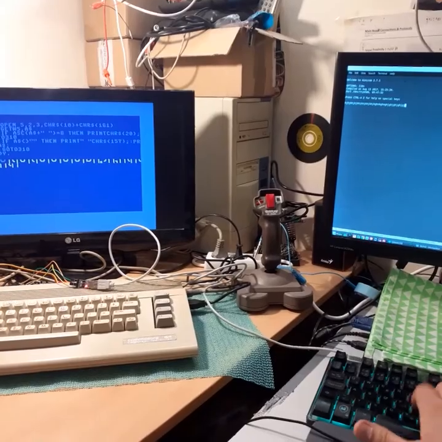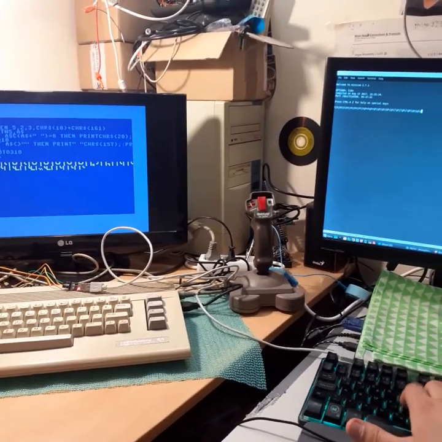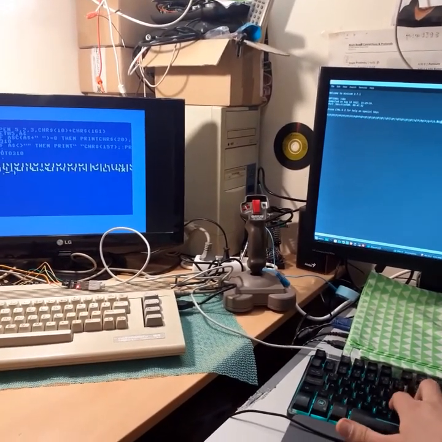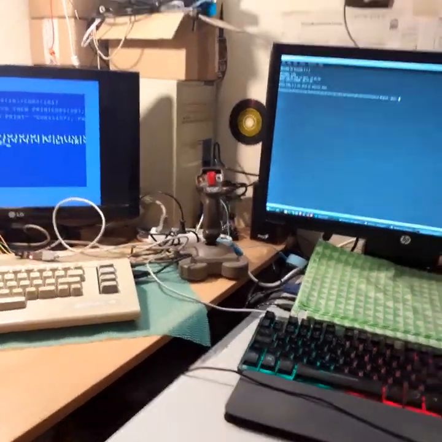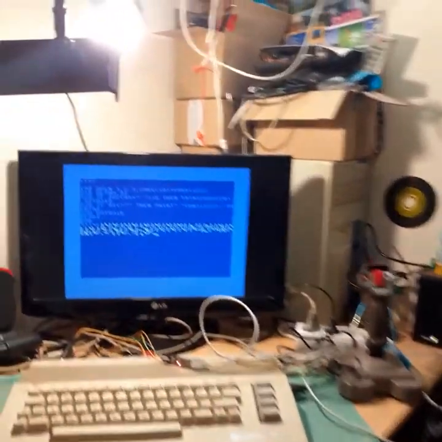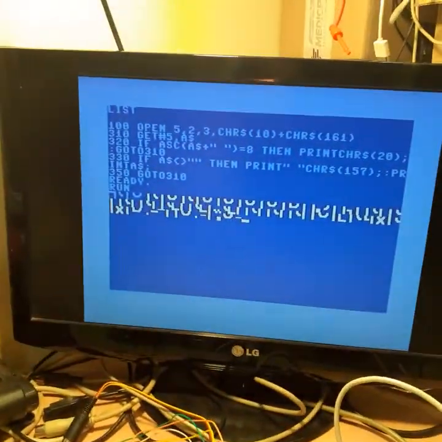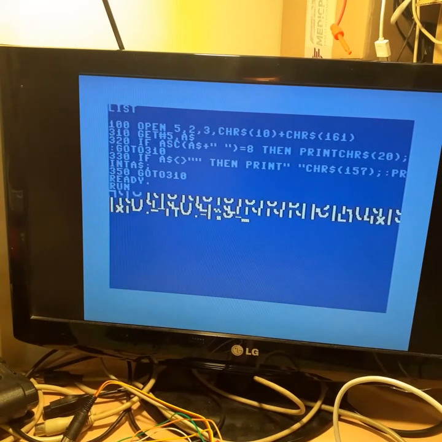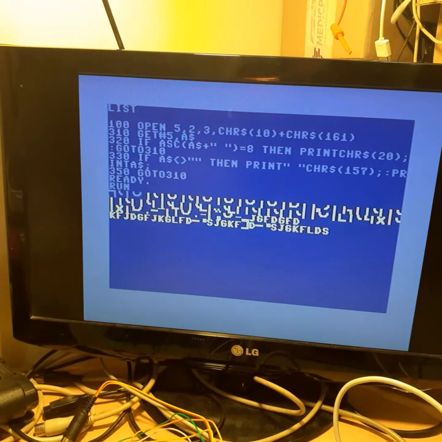I don't know how much you can see here, but you can see some activities between two devices, I hope. So we have established serial communication. Now we need to switch to, okay, now we have some letters.